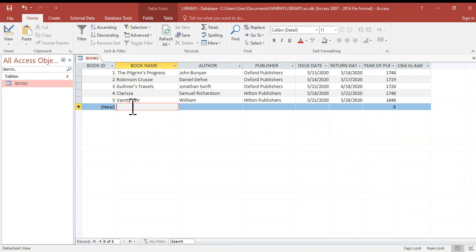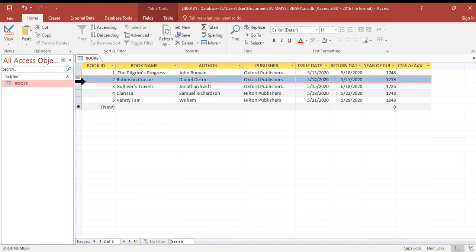Now I will show you how to delete a record. If you don't want to keep one record in your table, you can delete it. So how can you delete the record? You have to place the mouse pointer on the required record here at this area at the left side. Suppose I don't want to keep the second record, so I'm just clicking the left button of the mouse, so the entire record will be selected. Then you can go to the Records group. There you can see Delete.